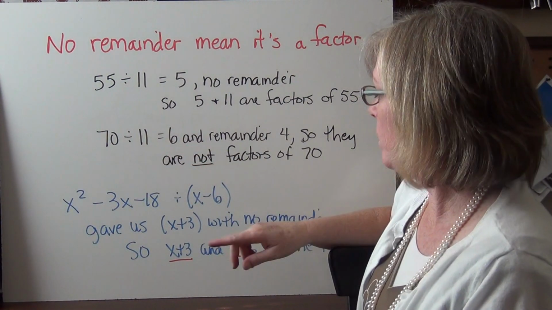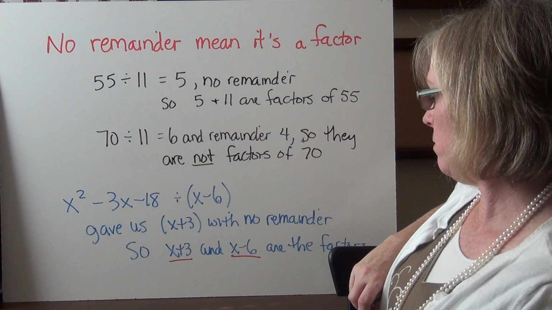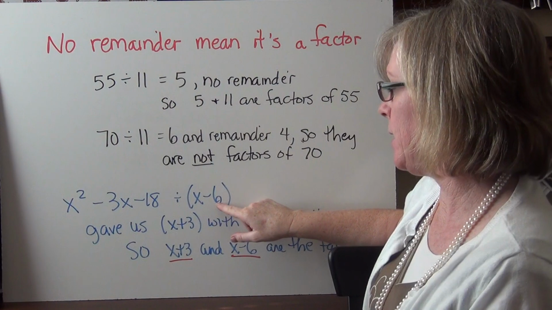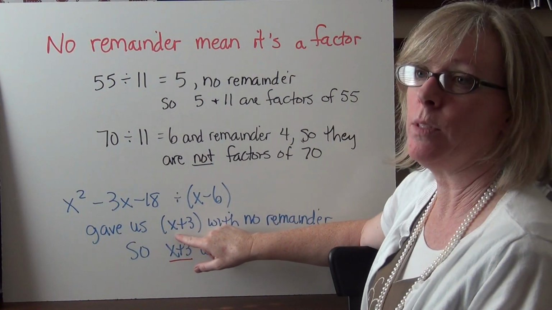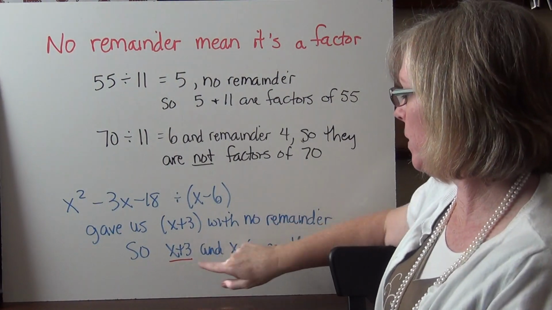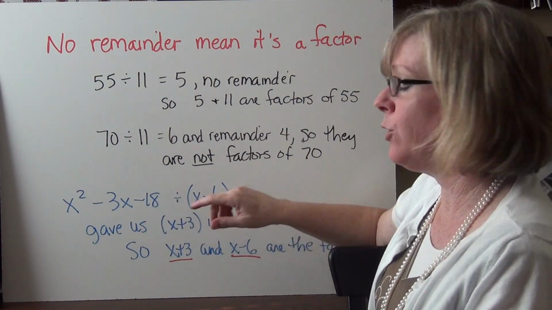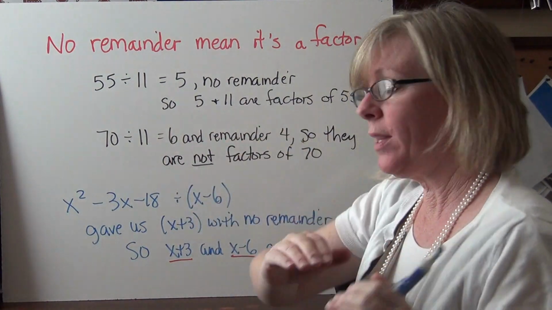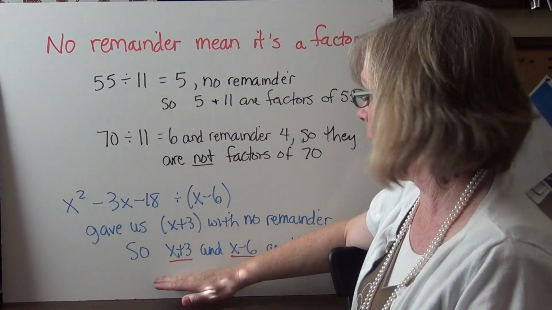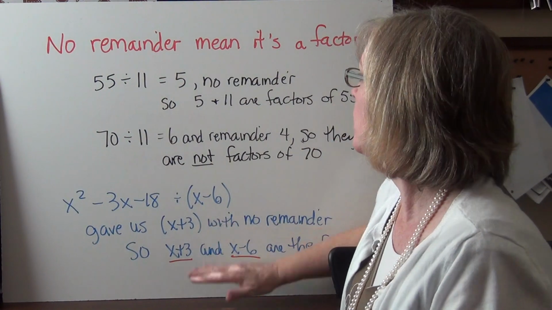Okay? So, that last number that we did, whoops, I don't remember which one this was. x squared minus 3x minus 18 divided by x minus 6 gave us this answer back. That was two problems ago. And it had no remainder. That tells us that x plus 3 and x minus 6 are the factors of this number. Remember when we factor and we put it into little binomial form. This is one of the things that division will tell us: what are the factors of this polynomial? Because there was no remainder when I divided it, I know that the answers are factors of that number.